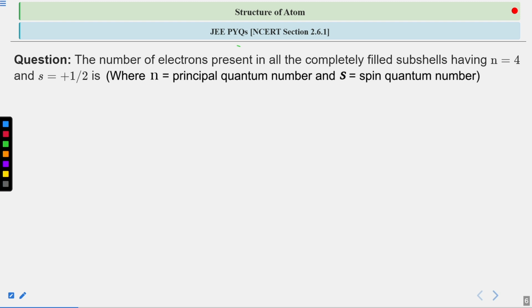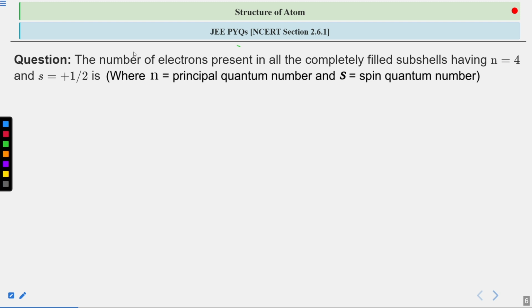the principal quantum number. Also, s is specific for a particular electron, because if you remember, in a particular subshell there is a representation of electrons in two terms, like higher spin or lower spin, right? And both the spins have different values. Higher spin will be positive half, lower spin will be having the negative half, right? So in a subshell, every electron is having their specific spin quantum number. So if we have been given this s value, then we are talking about a specific kind of electrons.